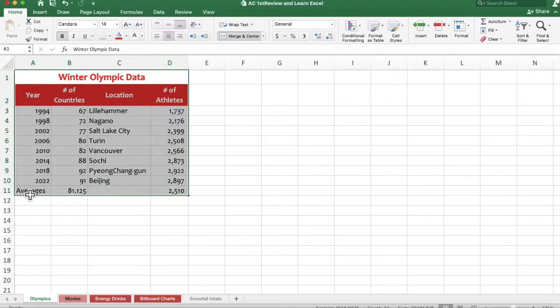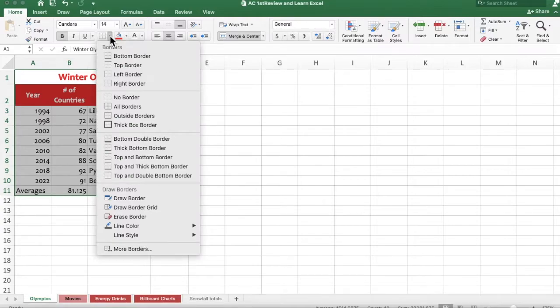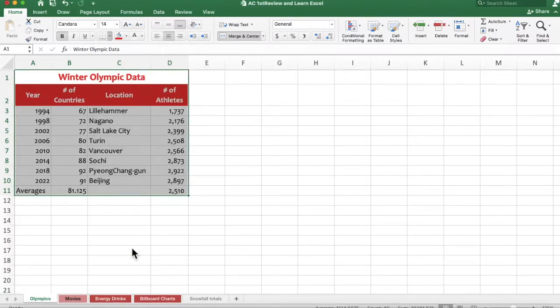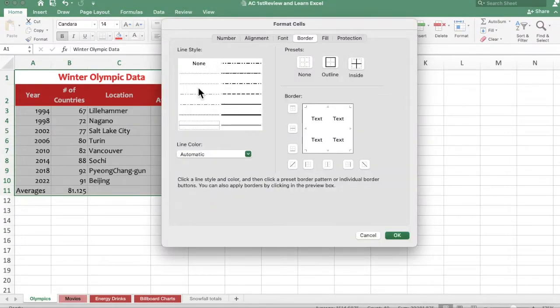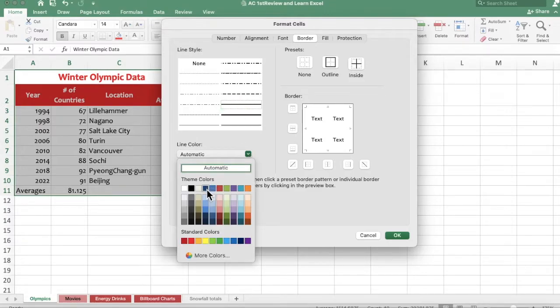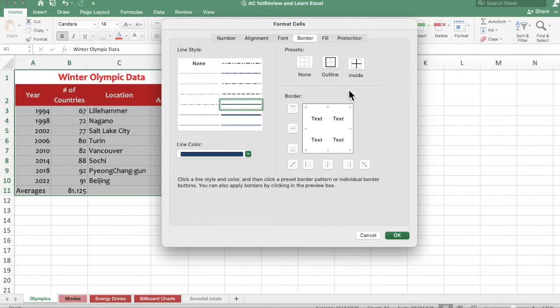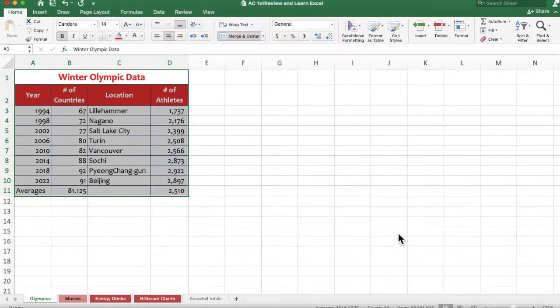So we're just going to jazz up our borders a little bit more. So typically when we want to do a border, we're going to go here to our border button, but we want to do a colored border like we did in energy drinks. So we're going to go down here to more borders. Remember, you kind of do it in this order. So you change your border first, change your line color here, and then you go over here and apply it. So I'm going to choose my outline to be thick and then my inside to be a little bit thinner and click OK.